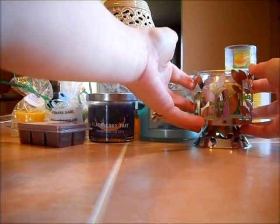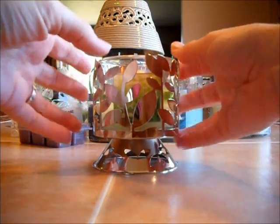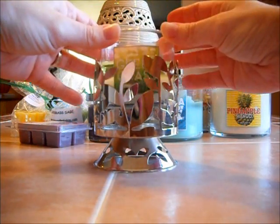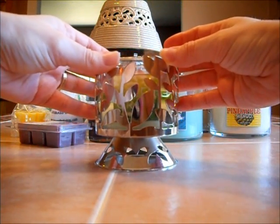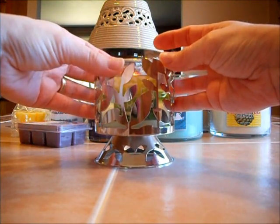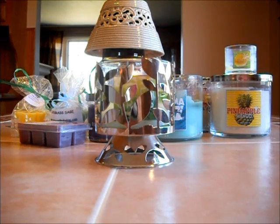The first scent I have here is the 4-ounce candle from Bath & Body Works, Green Grass. I was getting tired of melting a lot of fruity scents. It was giving me a headache for a while. So I remembered I had this scent and grabbed it and put it in my sunroom a few days ago. And I was pleasantly surprised.